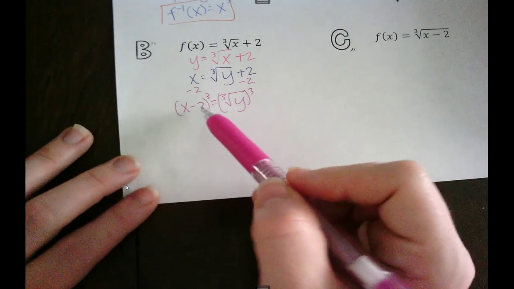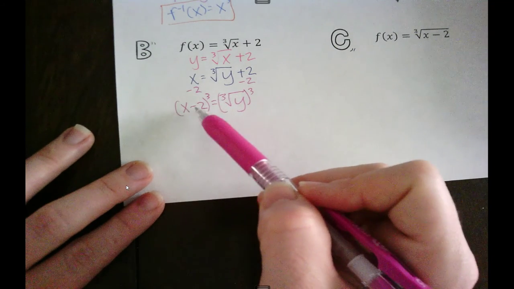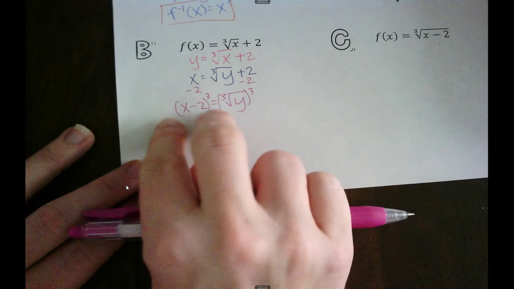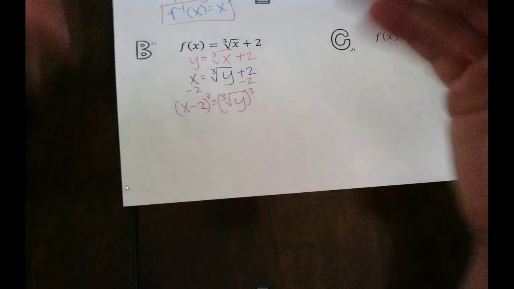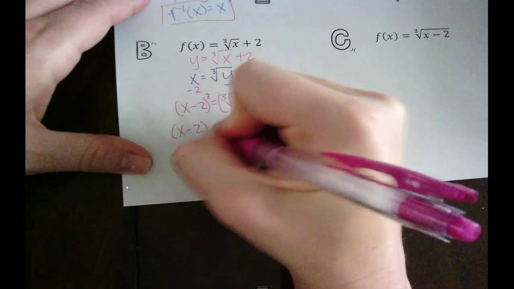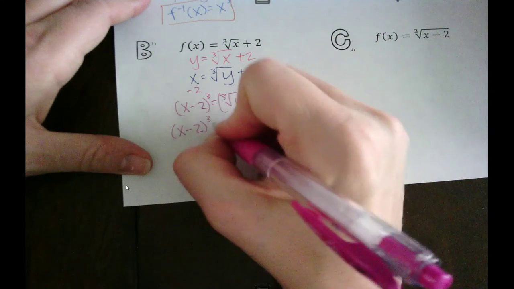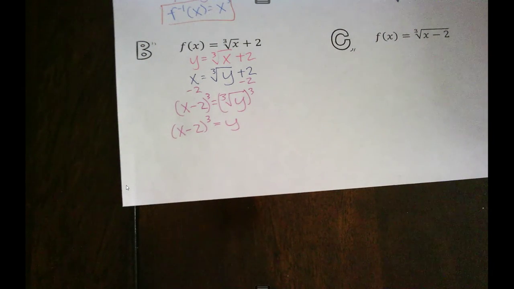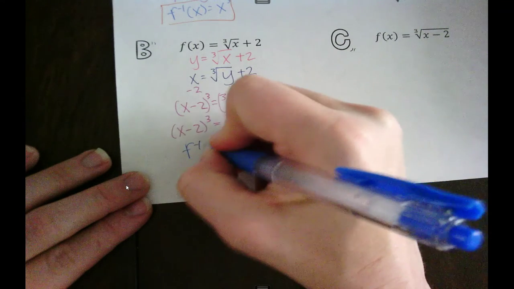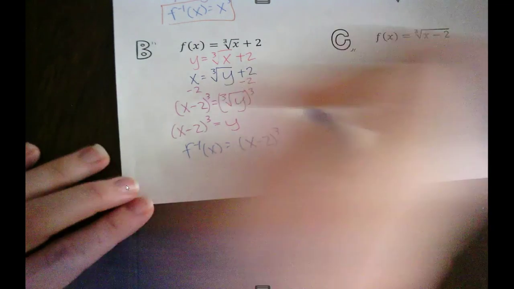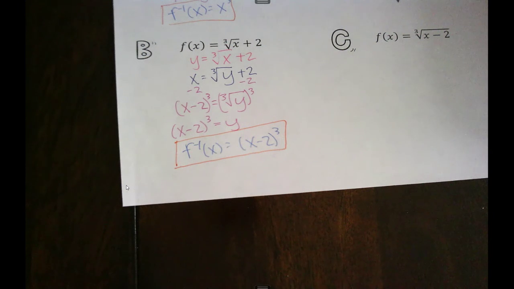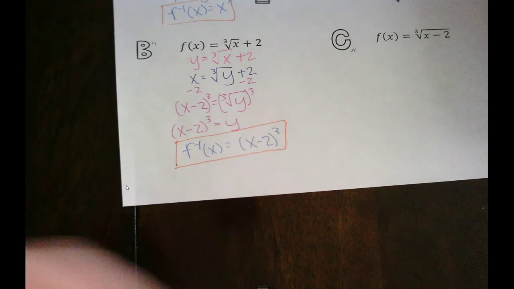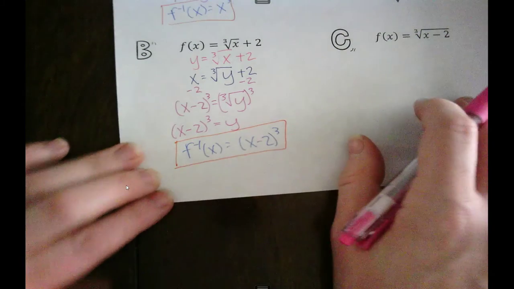Remember, when I'm cubing, or even squaring, one side that has an x plus or minus some number, we do that cube to both of them together. So I'm not going to take x to the third and 2 to the third. I'm taking that whole thing to the third. So we leave it in parentheses here: x minus 2 all raised to the third power equals my y. My y is by itself. We are finished. So f inverse of x equals x minus 2 to the third. We're not going to bother multiplying all of that out right now. So that is our answer. Remember to keep that in the parentheses and don't take the cube of each thing separately.